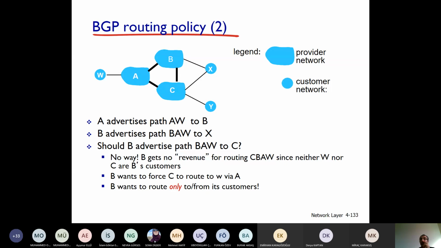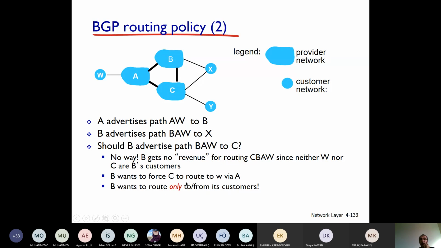Because neither W nor C are B's customers. So why should B carry such traffic over itself? So B wants to force C to route to W via A.